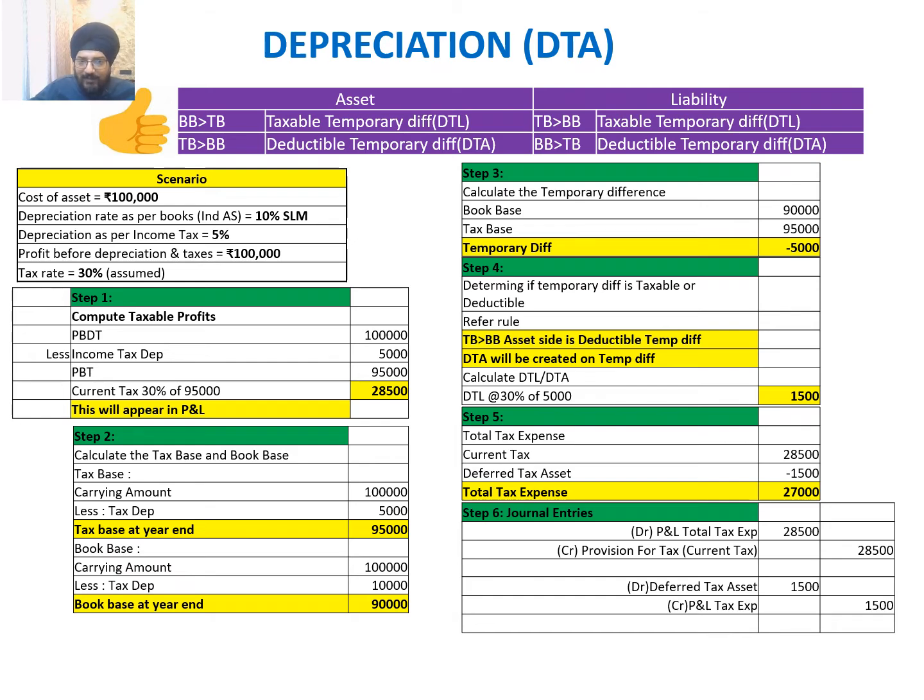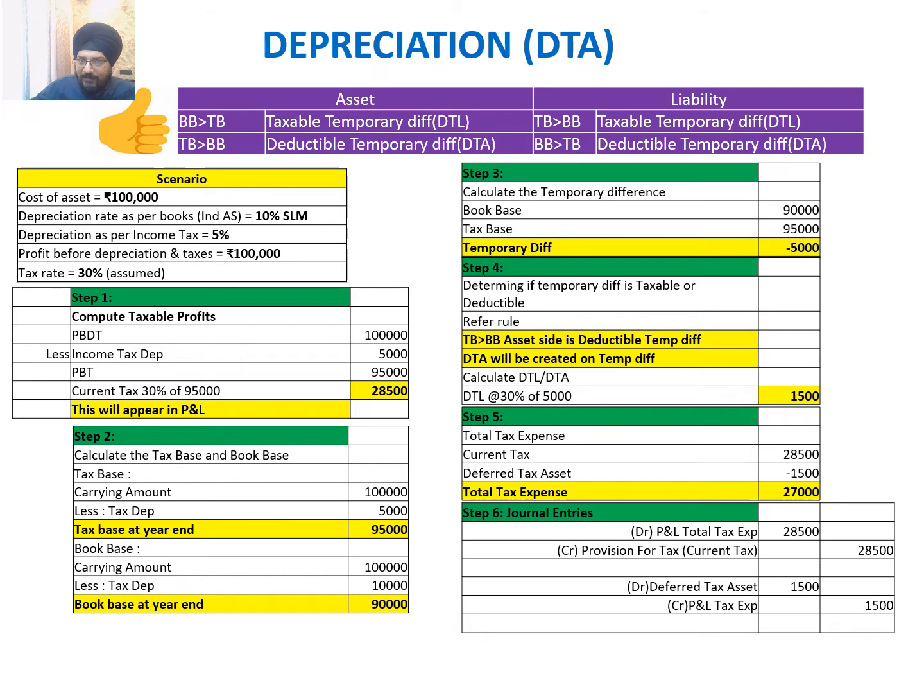Second step, we have to do the book-based calculation and tax-based calculation. So my tax base is 1 lakh minus 5,000, which is the depreciation, so my tax base is 95,000. But my book base is less, which is 1 lakh minus 10,000. Now my tax base is 95,000, my book base is 90,000. Which means that this is the second scenario where my tax base is more than the book base. So we have to create a DTA, because this temporary difference is deductible.